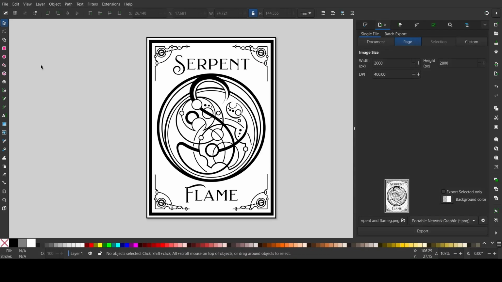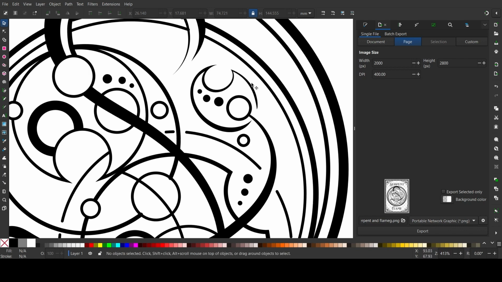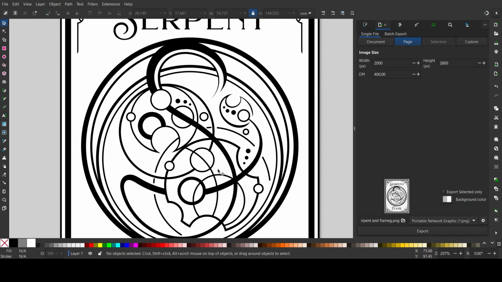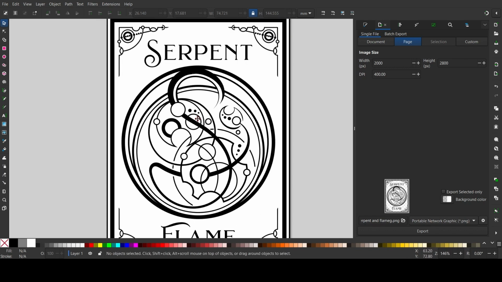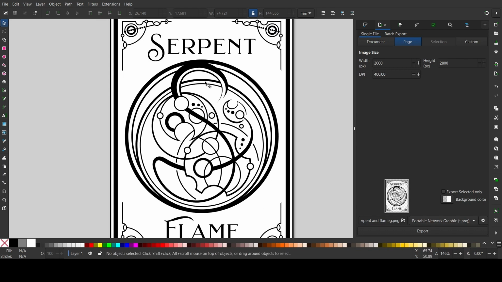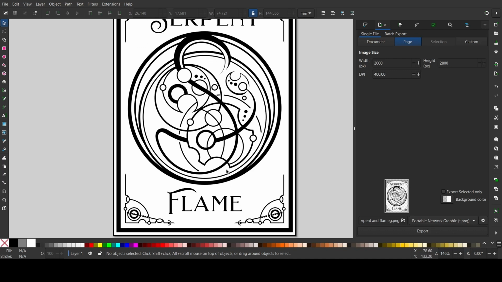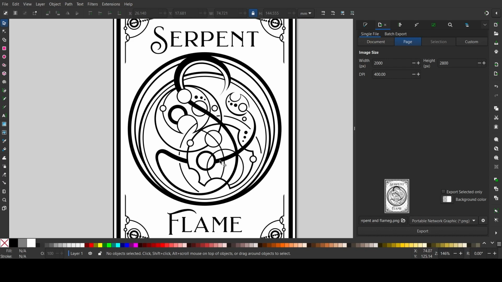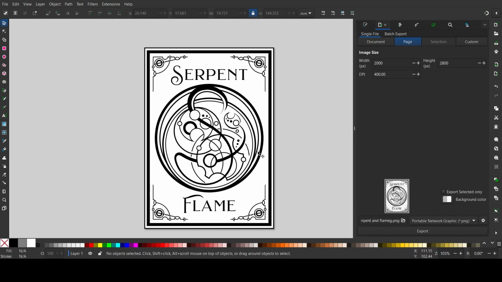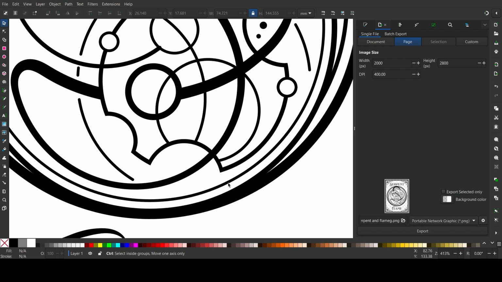This design was another fun one where I got to incorporate some more pictographic elements, like this little S-curve snake thing, with a little modification on this "and" here to look kind of like a flame at the end of this snake's tail. It's very, very abstractly pictographic and kind of mimics the logo for Serpent and Flame, and I am, again, very happy with how it turned out, and this will eventually become a full-colored print for a gift. And let's go ahead and read this design.